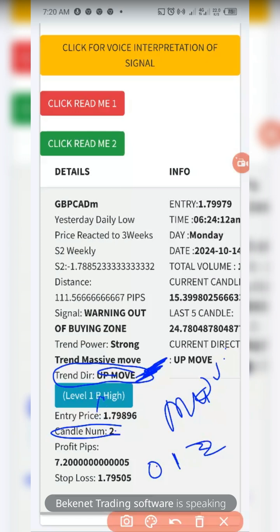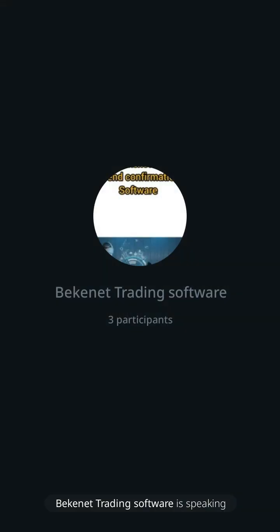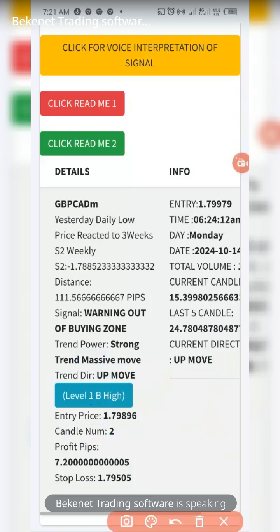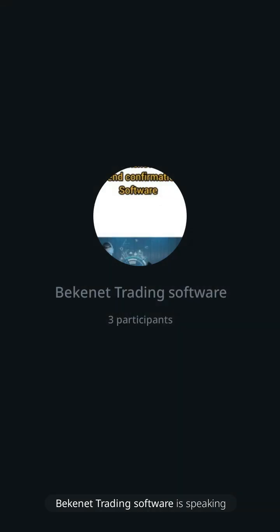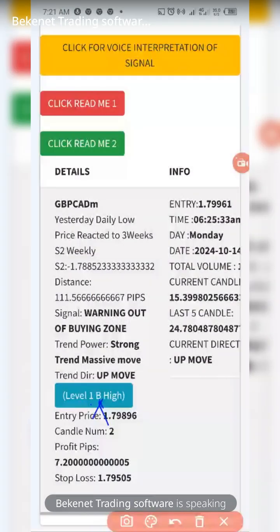Now this one, don't get yourself confused. Anytime you see A here, A means that it is going to drop. If it's buying, it's going to buy very well. If it's selling, it's going to sell very well. But B is like a last phase of the signal. It may sell, but it's not going to be very active like when it was in A. But you can still take the trade. Whenever you see A, that means the signal is very, very close to 90% plus. You understand? It's going to give you a lot of pips.